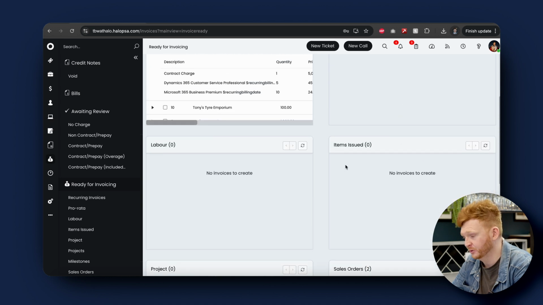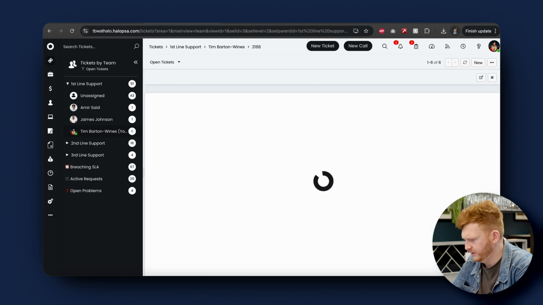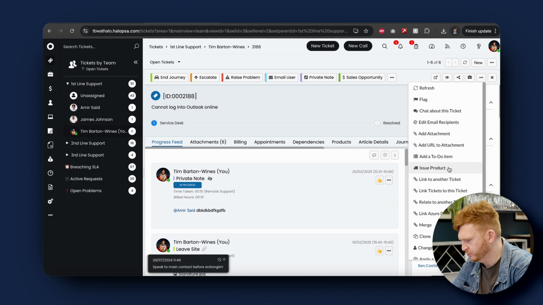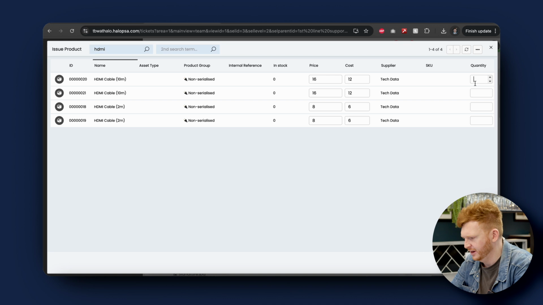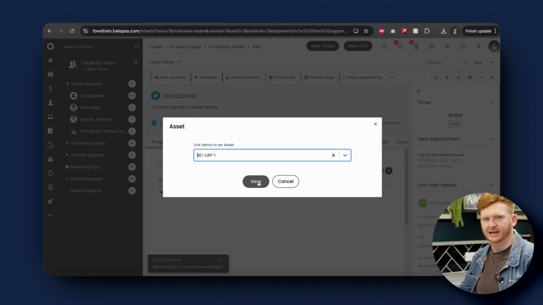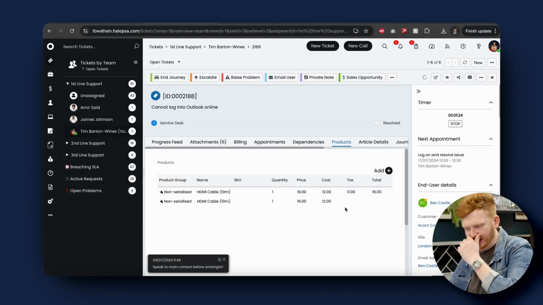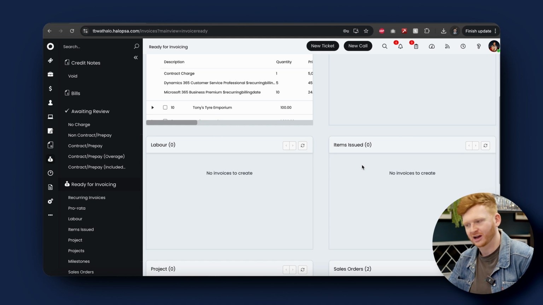So just an example how that would work, if I go to like a ticket and then I go to over here, click on this ellipsis and then go down to issue product, I can bring up my product menu and add like a HDMI cable in, click one, click add, even link it to an asset. Pretty fancy. So I can, on the tablet, on my phone, on a desktop, I can add stuff in, connect it. I've done this before in this example, but you'll be able to ad hoc, add product onto jobs, and then it will queue it here, be billed when the ticket's closed, or you can bill on open tickets if you wanted to.